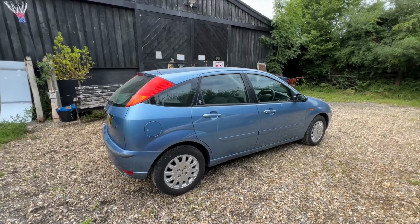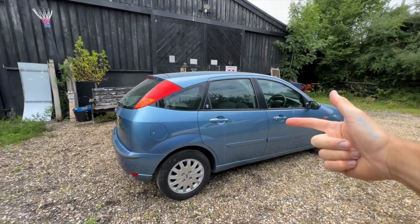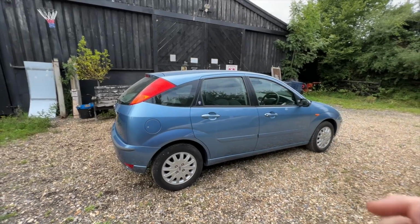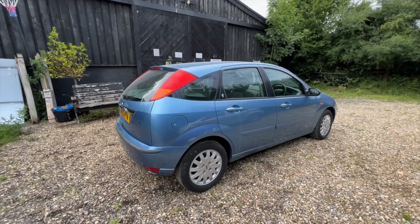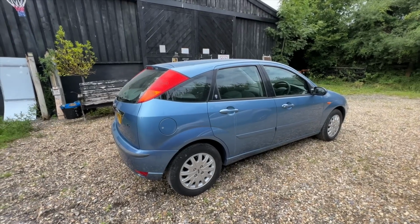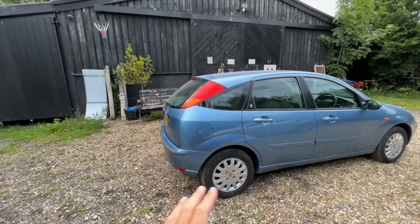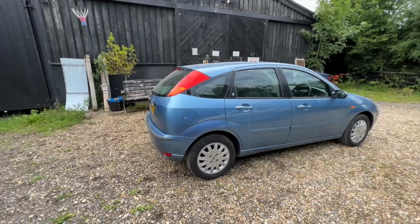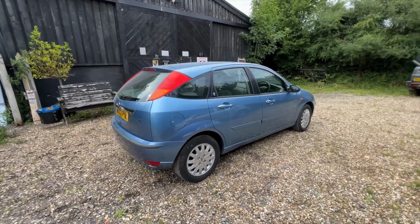If it was a really expensive car, what I would do is have a custom paint matched to the colour that is currently on the car, so it would match exactly. But being it's a cheap car, this is going to be absolutely fine. As I say, in person, it's not as obvious as it is on camera. And that repair is the main thing. There's no visible damage anymore like there was before, and that's really what I wanted to solve. So for a cheap car, I think someone's going to be very, very happy with it.